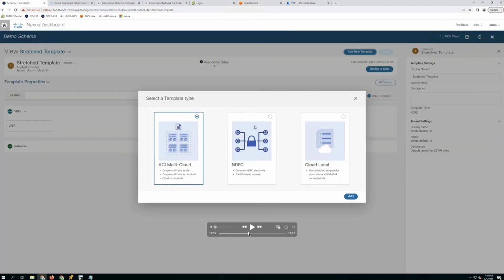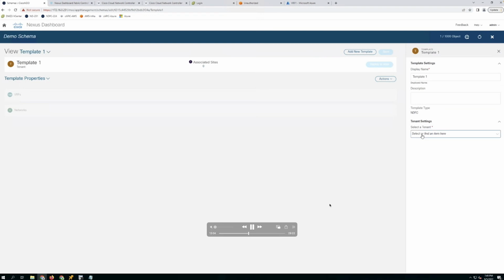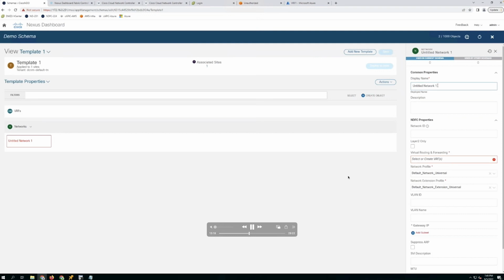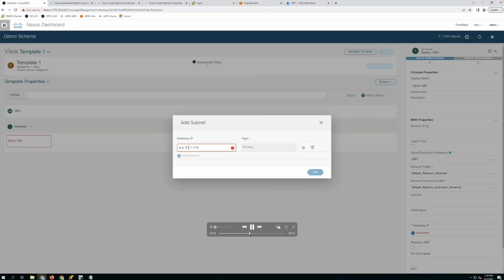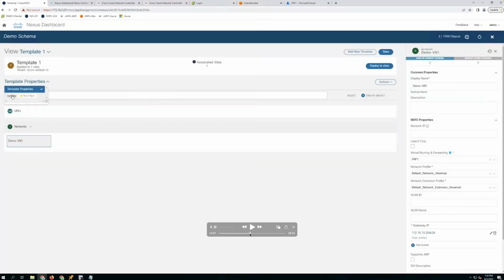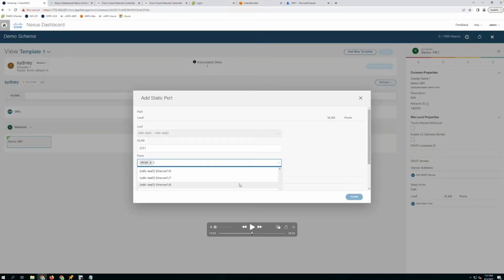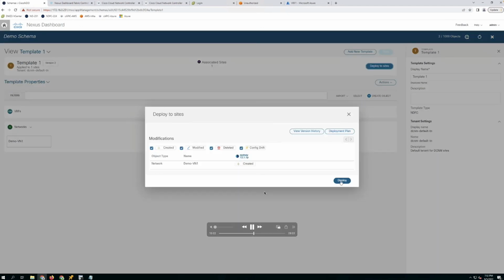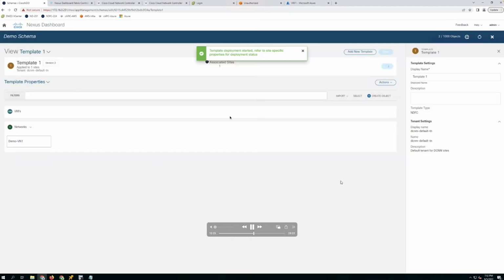So accelerating a bit, I create my template, I call it, I associate it to the default tenant, and inside the template, if you see, I'm going to create a network, which is a subnet, which I call demo VN virtual network 1, associated to the same routing domain that I already created, and give a subnet to that network. The subnet I give is 172.16.10. Once I've done this, again, I'm going to go and provision, accelerating a bit for the sake of time, but this is basically orchestrator configuration.